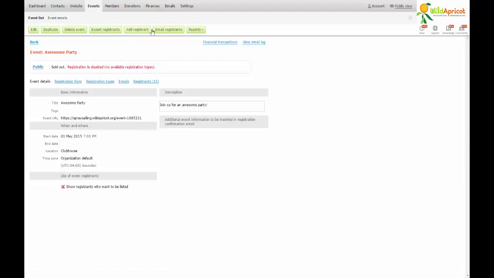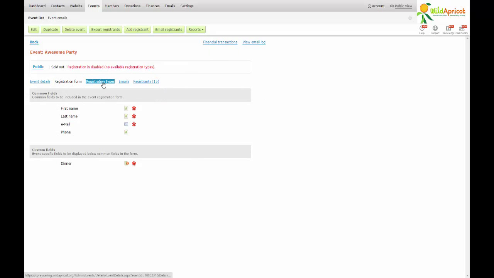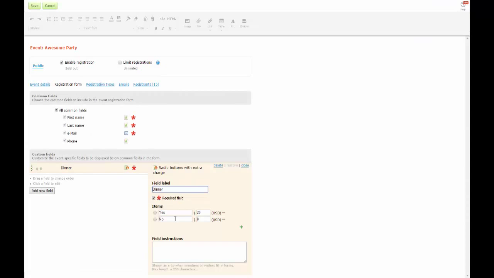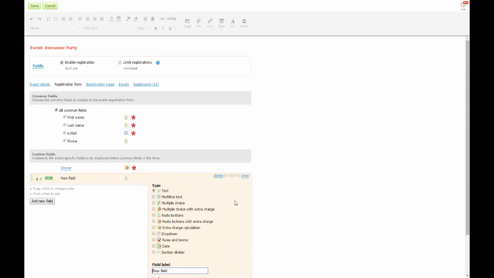I can register somebody or just email all of the registrants or generate one of the many powerful reports, like even an attendance list or a field report, which would basically be for how many people selected a certain dinner option. Always good to know before these kinds of events. Otherwise, the basic information is here. The registration form, where we can customize what that sign-up form is going to collect. If we click edit here, you can see again how easy it is to edit any of this, change what the options are, add a new field, cancel out of that.